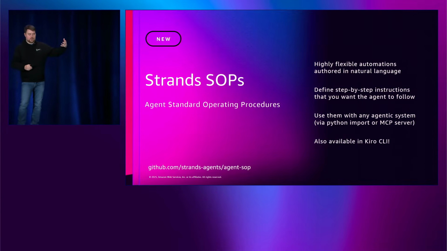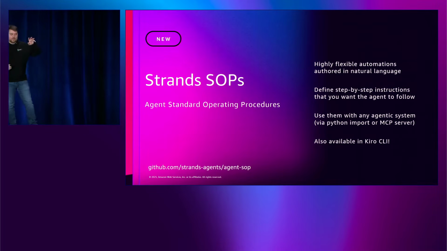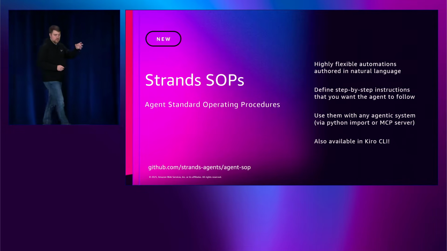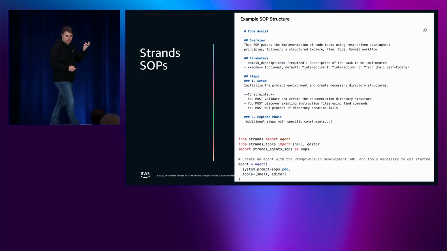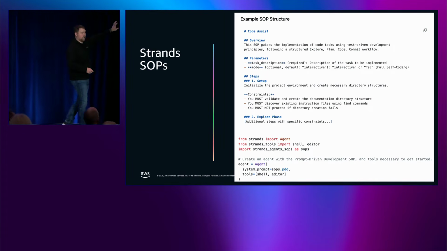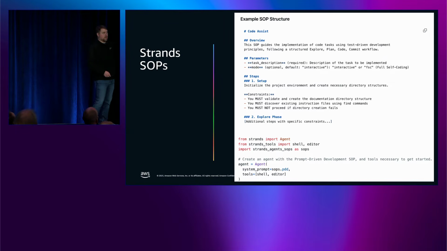So I mentioned SOPs. Nick's going to go into depth on these, but just to reiterate, it's natural language instructions. They fit in, whether it's via Python import in this case, or an MCP server, which you can use with TypeScript today. And the format looks like this. Upper half, this is not one file. Upper half is an example of an SOP. Bottom half is an example in the Python SDK of how you load that SOP.